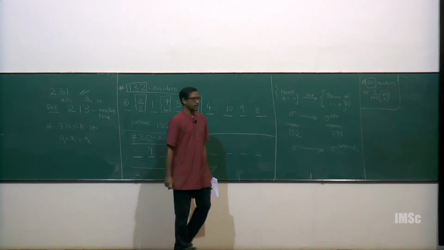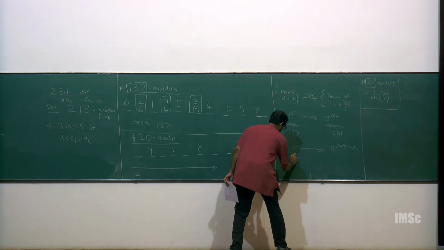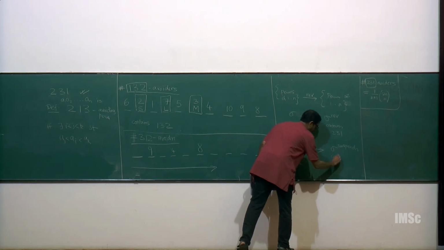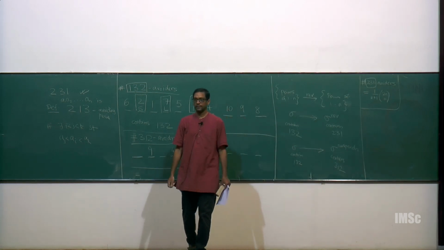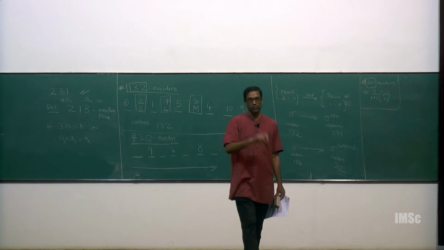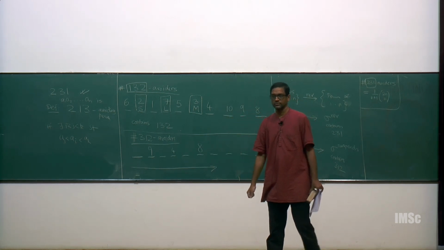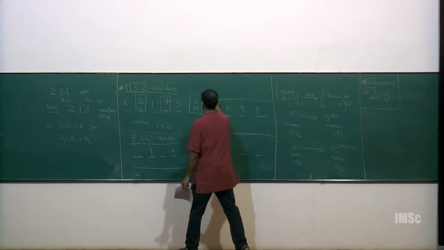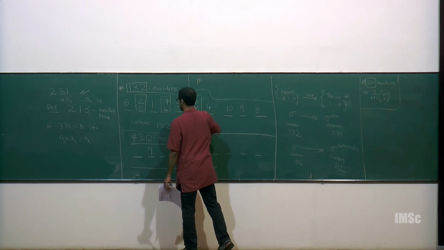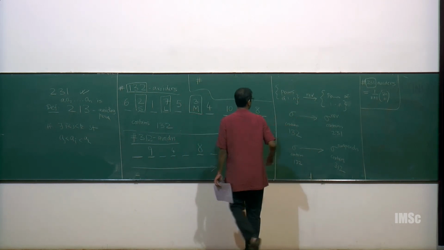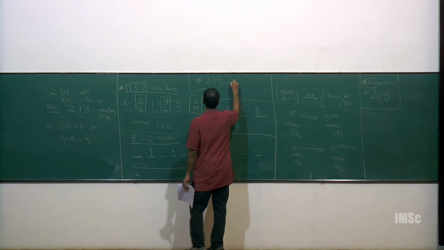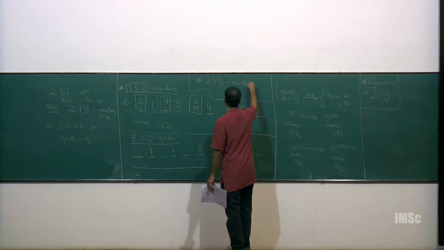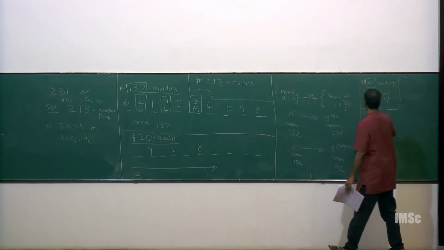Here's a second bijection, and this fellow has the property that if sigma contains 1, 3, 2, the swap ends contains 3, 1, 2. So again, the number of 3, 1, 2 avoiders is equal to the number of 1, 3, 2 avoiders, which is the Catalan number. And one more guy left, which is actually 3 more guys left, but let's do this guy. The number of 2, 3, 1, in which I change large and medium. 2, 1, 3 avoiders.